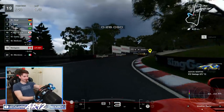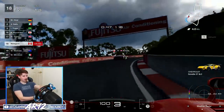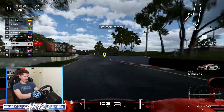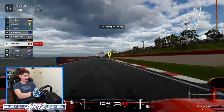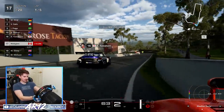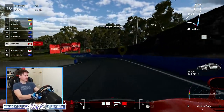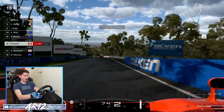I'm nervous. I'm really nervous for some of these races. Here we go, send it. I'm gonna need to do a lot of sending. Whoa, the R8 went deep and I followed him deep. That could have been so much worse. Okay, come on. Still only 20 seconds behind the AI. I'm actually not catching enough. My 787B is gonna struggle in these corners as well. It's wide, it's a bit heavy, and it's got a lot of understeer. If I can send it like that, I'll be okay, but again, not confident.